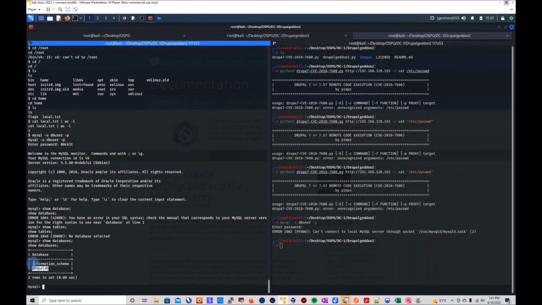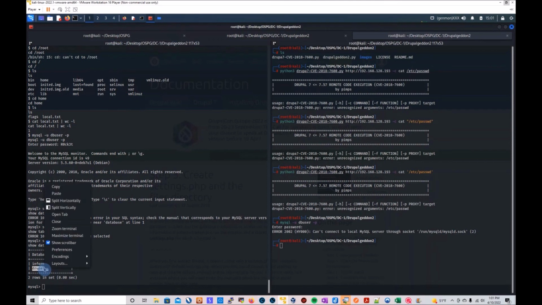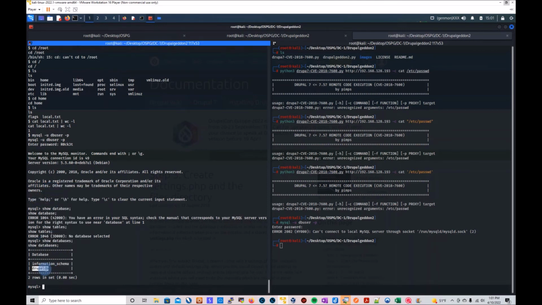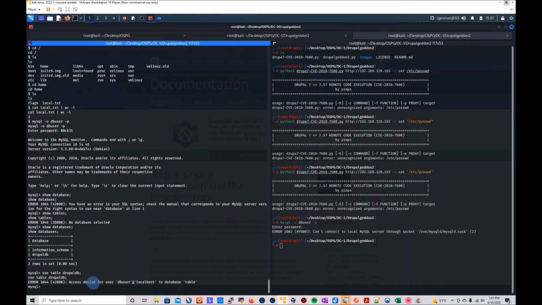Now what I've seen also is we don't really need to touch the first one, because DrupalDB is our custom database for the application. So we'll put more focus on this one instead. So we're going to use, let's see, what is it? Use table, DrupalDB. Hold on.